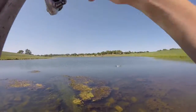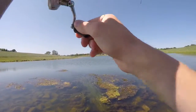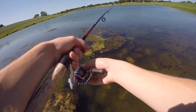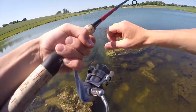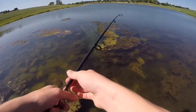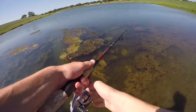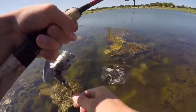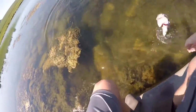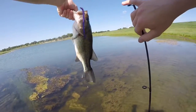Fish on, guys. Uh-oh, don't go in there. Decent little largy. Come on out of there. Here he comes. Feisty one. Skinny too. Ooh. Move my other hand so you can see him. There he is.